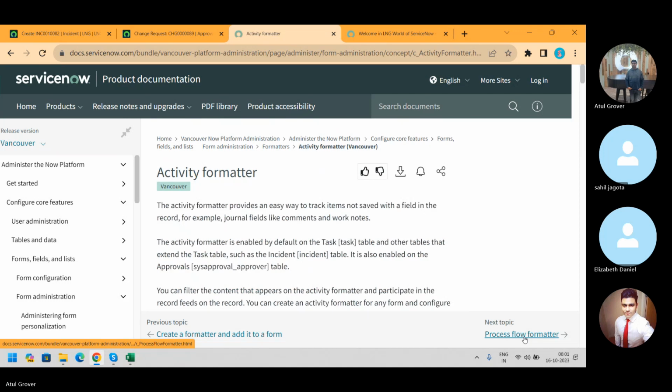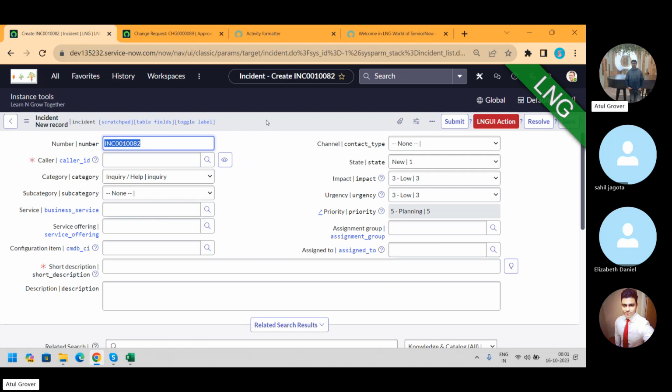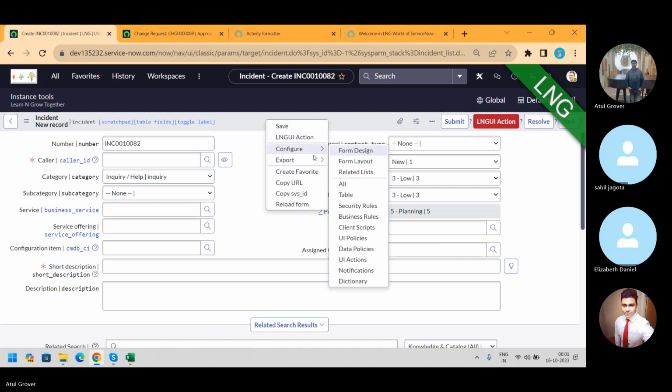This one. Sorry, the activity formatter which we just discussed. This. How is this coming? Because we have a formatter. So if you want to see, let's come back here. Configure layout.